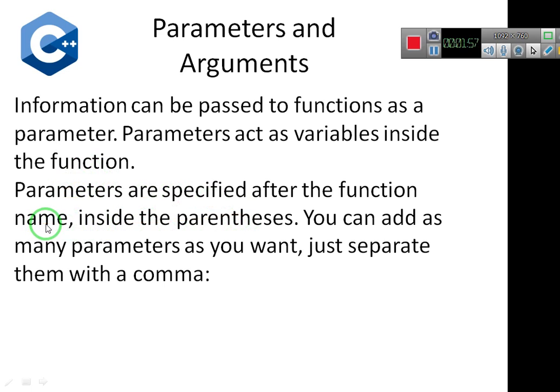So first we write the function name, then in the parentheses we will have the parameters. So where are we going to specify the parameters? In this point we are talking about the place where the parameters reside in the function. Yeah, here it is written inside the parentheses. You can add as many parameters as you want, just separate them with a comma. So the comma is important. Here two things are discussed about parameters: that a parameter works as a variable, and where it is placed, after the function name in the parentheses. Clear?